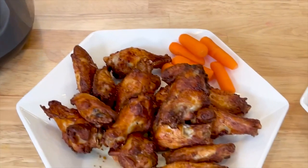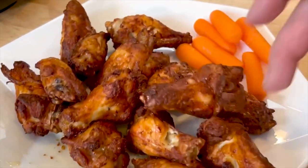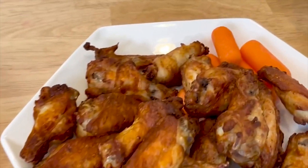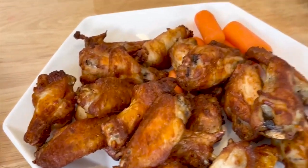Okay, let's have a look at these side by side. That's Ninja. These are beautiful. Look at this, all the way around, nice and even. That's exactly what you're looking for. That's gorgeous. And then over here, this is our Elpis. And I think, you know what, same thing. These are really nicely done.